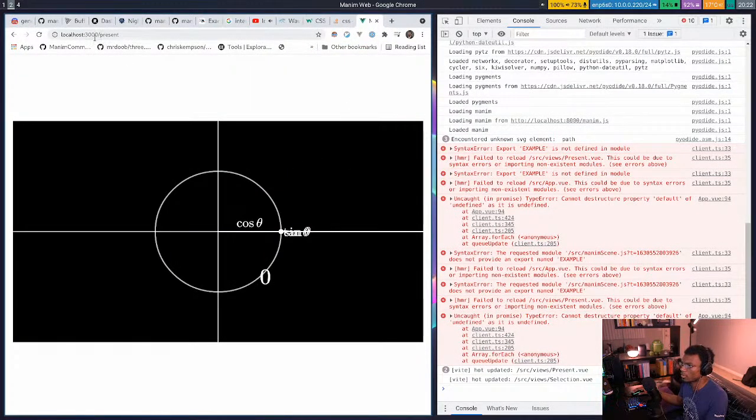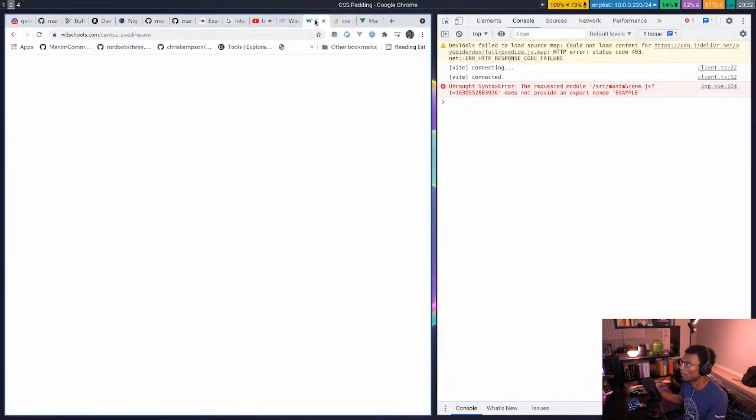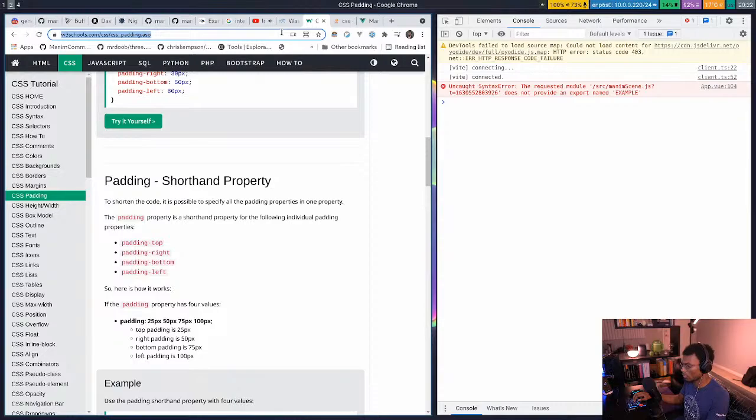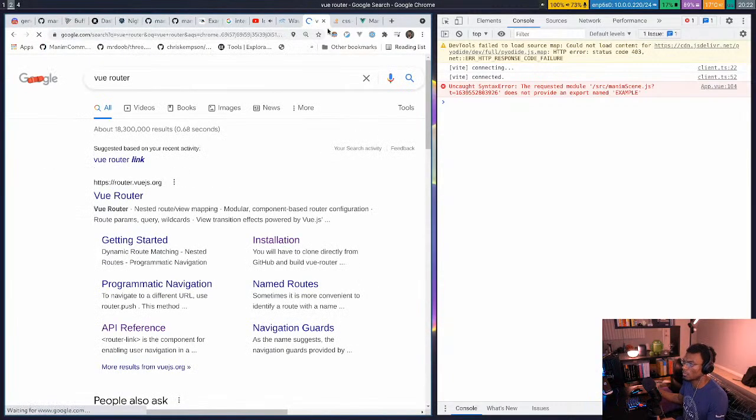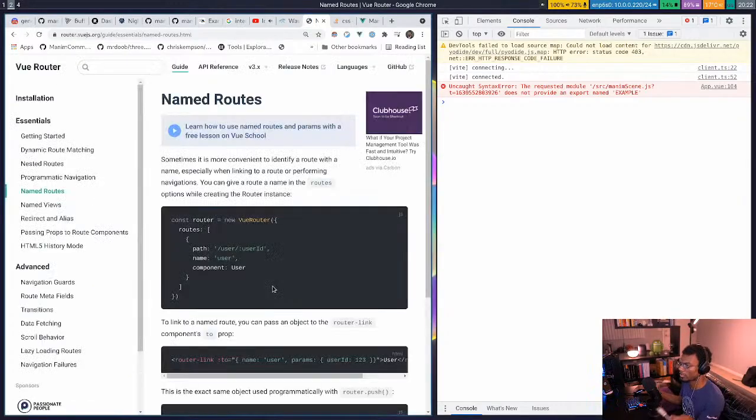Don't think there's any other way to pass information into the router. Yeah, I don't think so. So I won't bother to. I think named routes might, yeah, like I could put it here. But I don't think I can have a different path for each name of the class and for each scene or whatever within it.